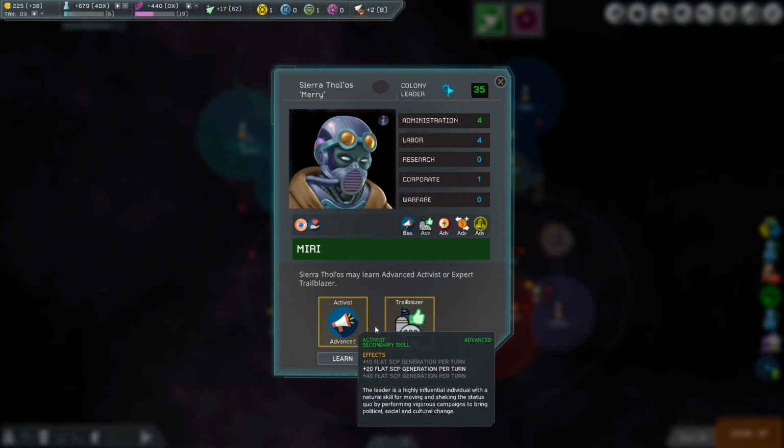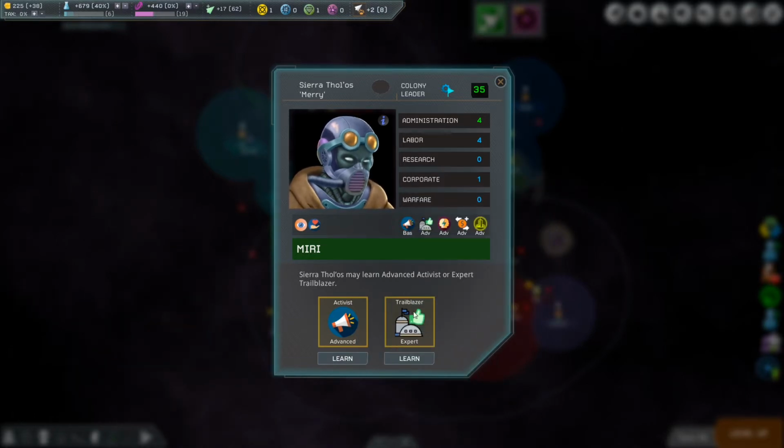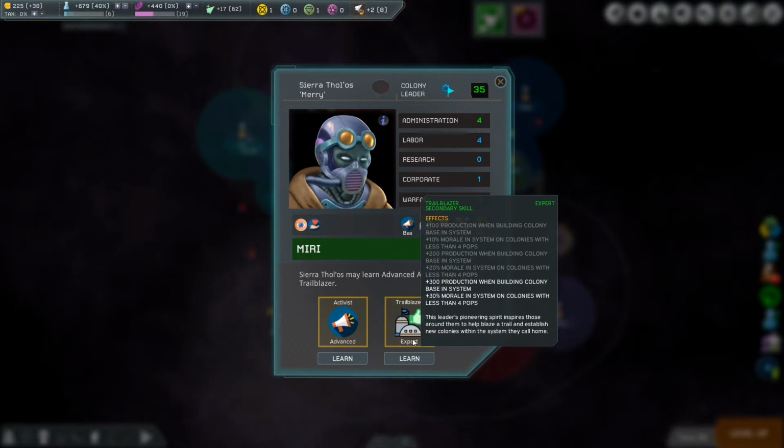And you pick either a new sub-skill or upgrade an existing one. But we've already got all the existing one slots. So we upgrade his existing ones. As you can see here, the tooltips tell you everything you need to know about what you're improving.